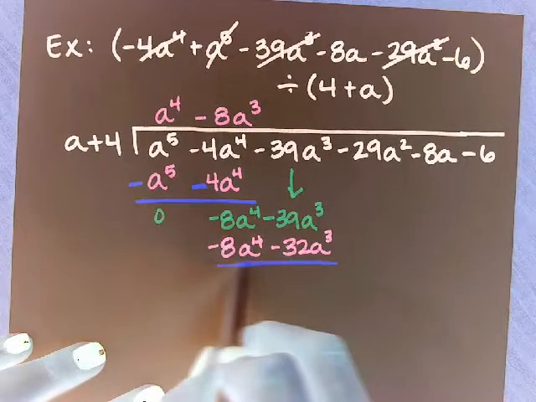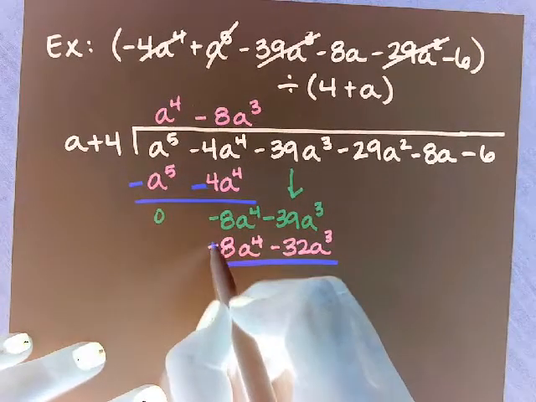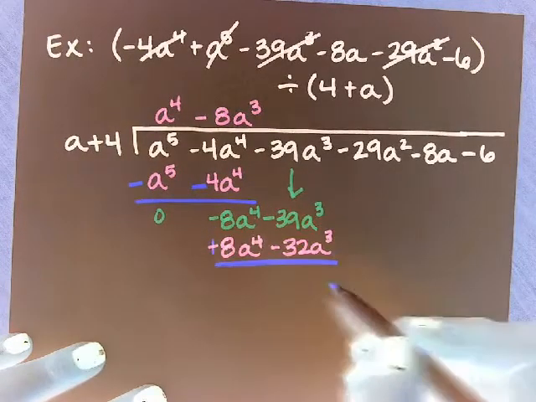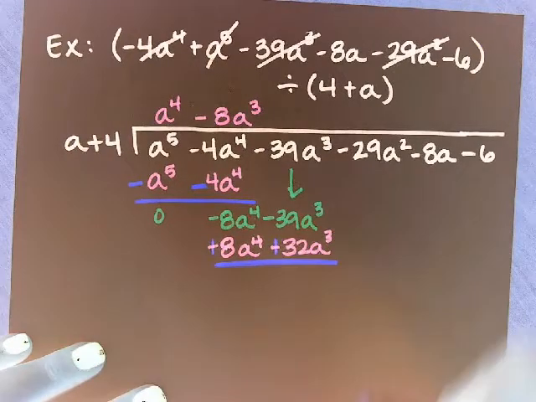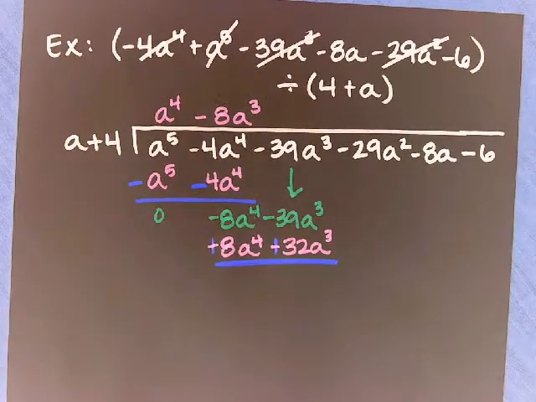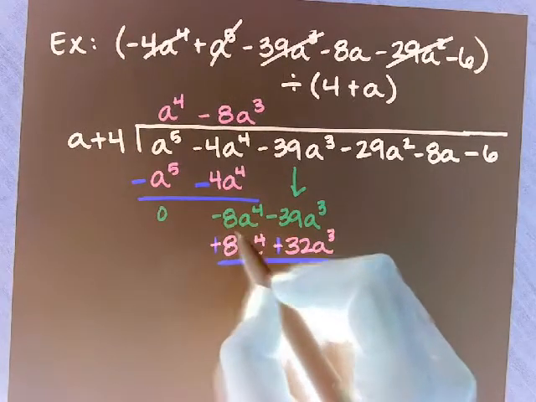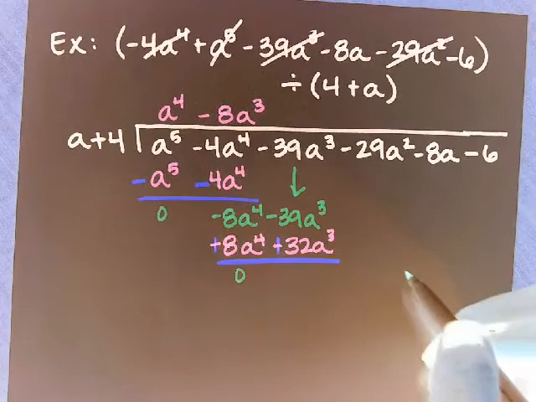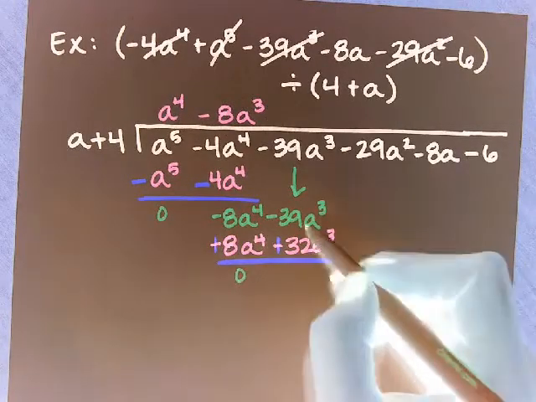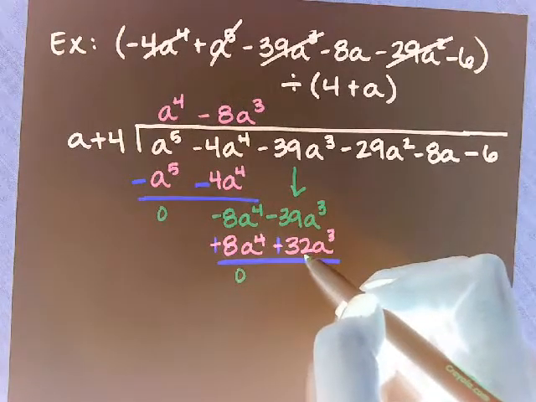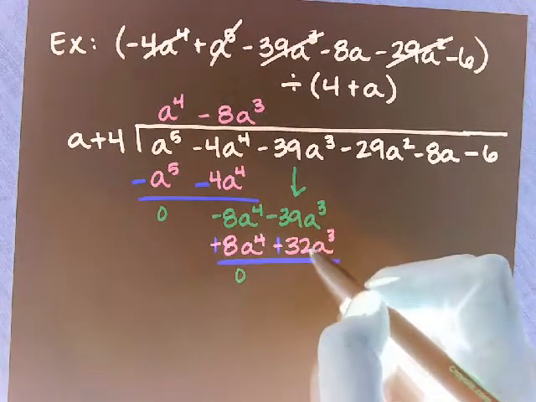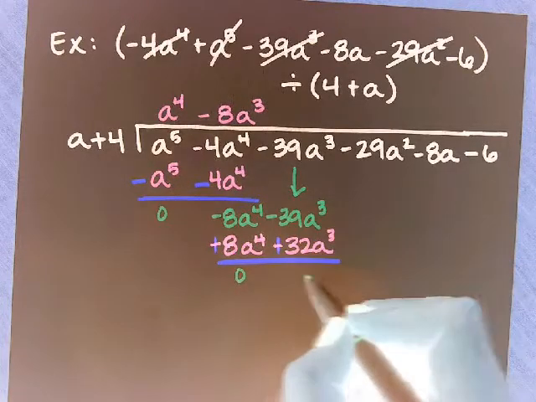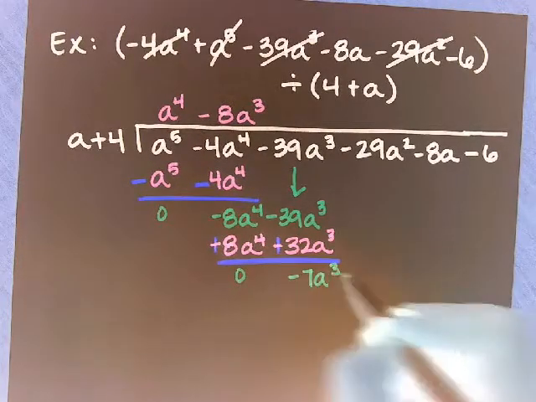So I draw the line and I change my signs because I'm subtracting. So if I subtract a negative, that makes a positive. So I draw the line, I change my signs. And so these combine together, a negative 8 and a positive 8, those zero out, which is exactly what we expected. And then what happens to these two? They don't zero out. Negative 7, a to the third, and then what do we do?